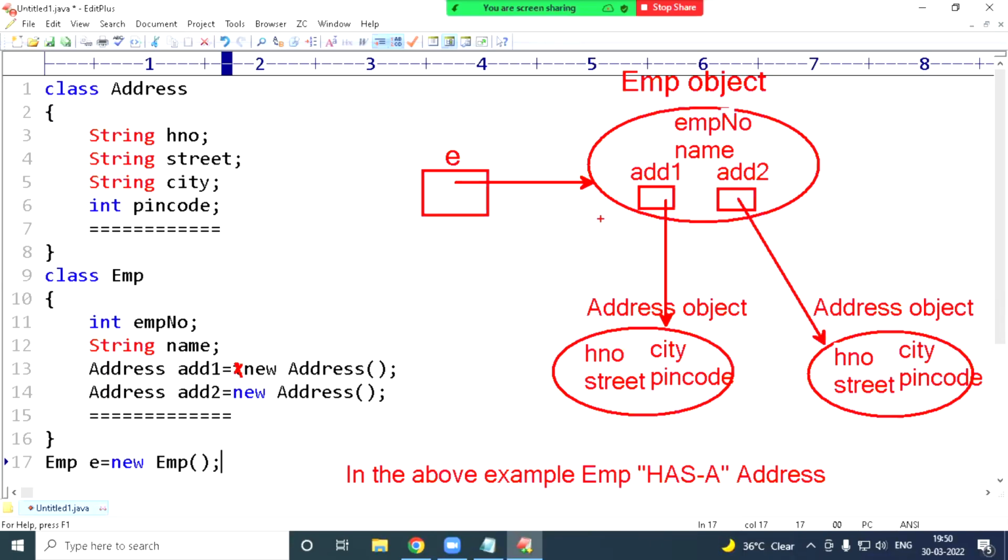How many object-oriented principles are there? 4. What are those? Encapsulation, abstraction, inheritance, polymorphism. First, I started with inheritance only. Inheritance related concepts are completed. Now, not over.